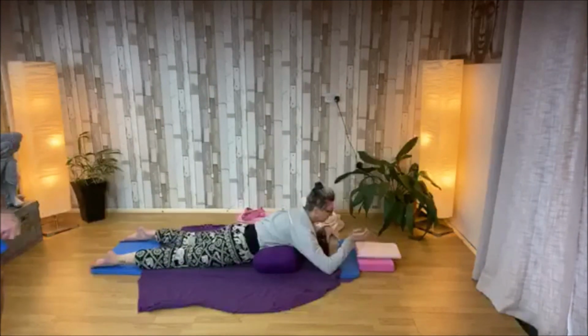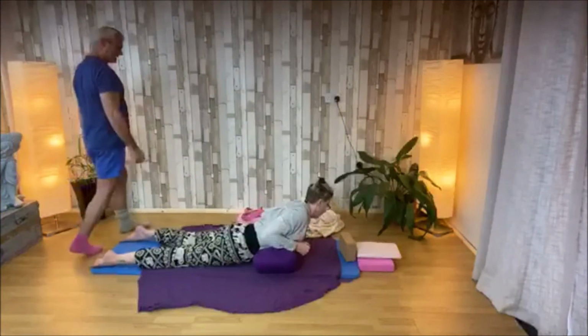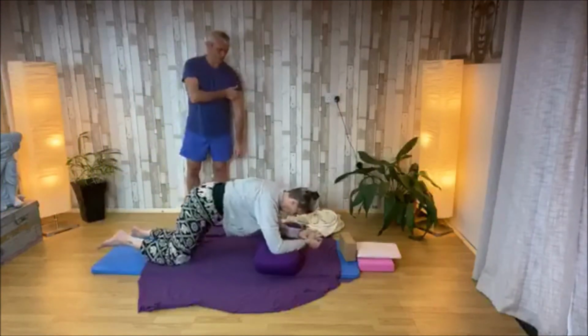And come out of that. Like this one. Butterfly.